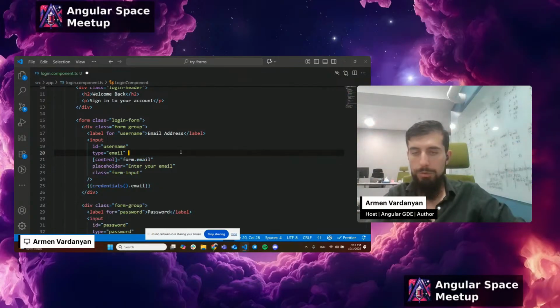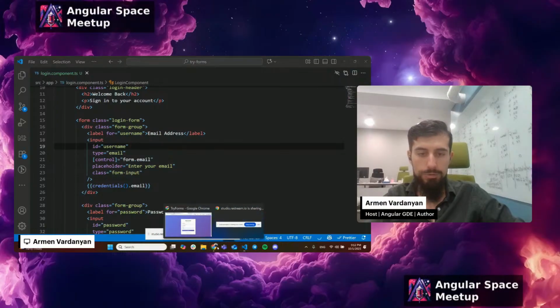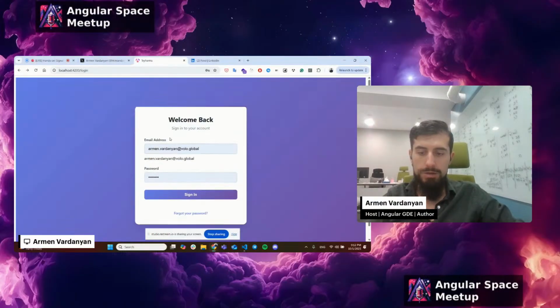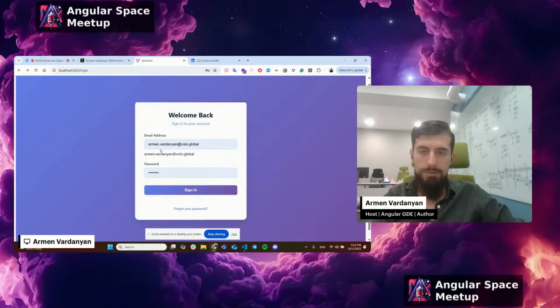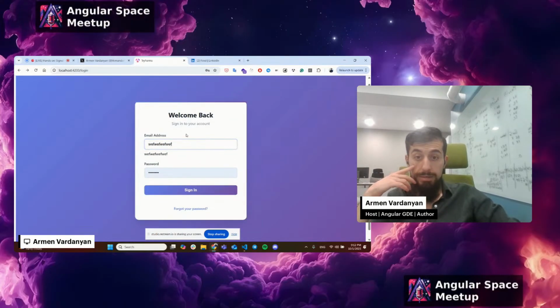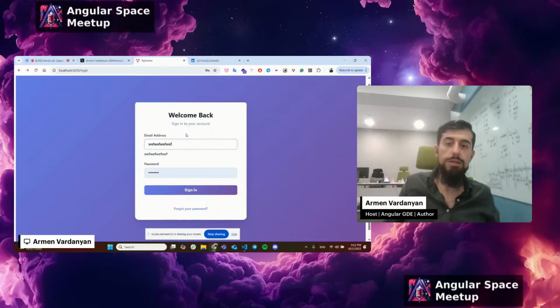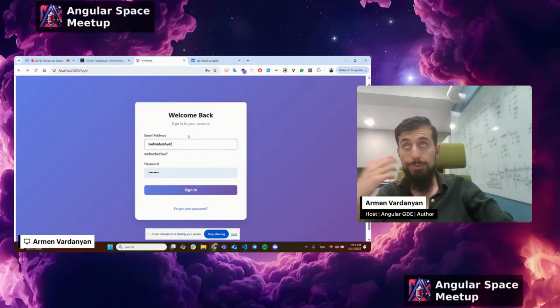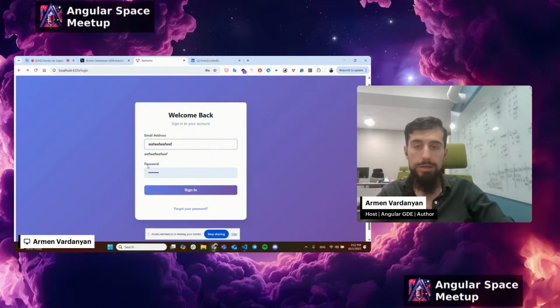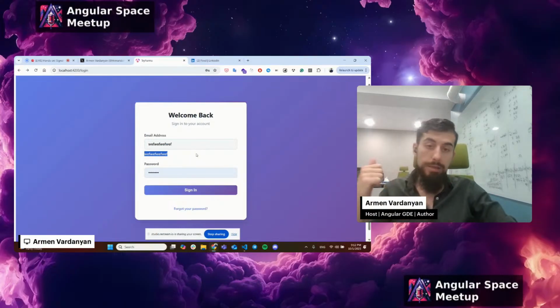We will work with it in a short while, but if we go here, you can now see this value, and if I change it, this kind of works out of the box. It works because it's bound to your signal, and when you update something in the input in the UI, it's reflected immediately in the signal that you are binding with that.